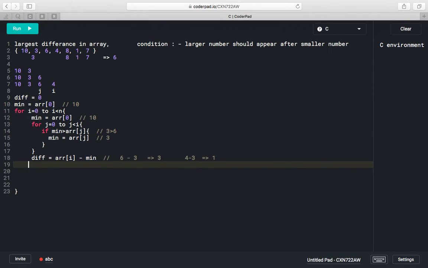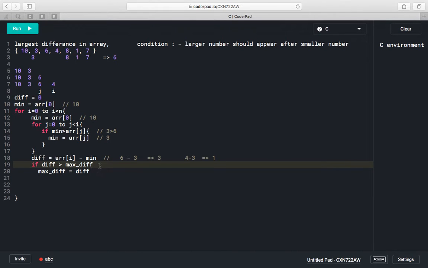So we can have this condition: if difference is greater than maximum difference, then we will update our maximum difference equal to current difference. Okay, so we can introduce a new variable to save the existing maximum difference.